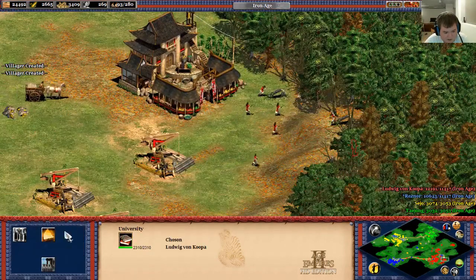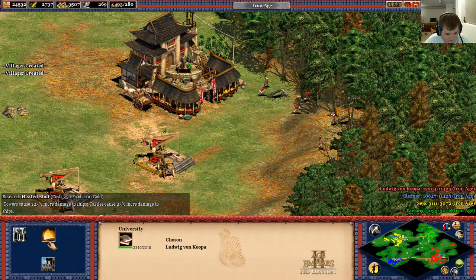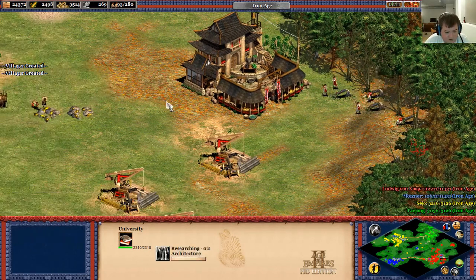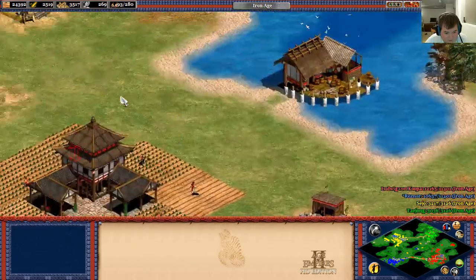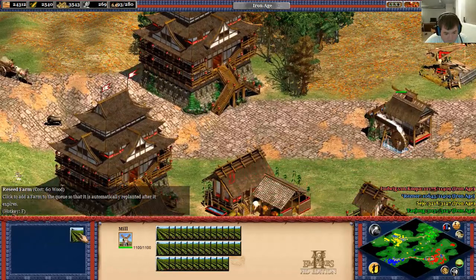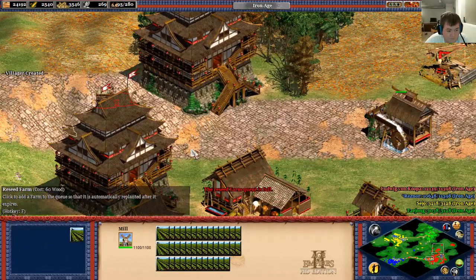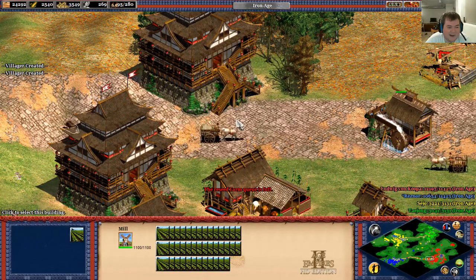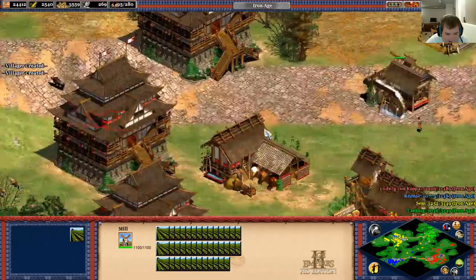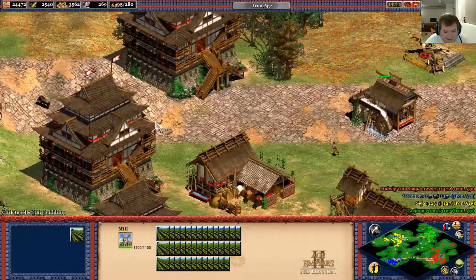I guess it's a good thing banking was one of my earlier ones. Oh, architecture, okay. I have 24,000 wood. I think it's safe to say I went a little overboard.